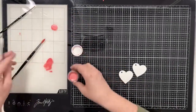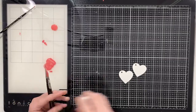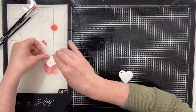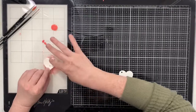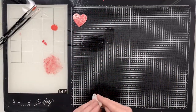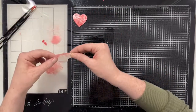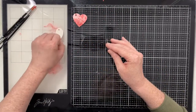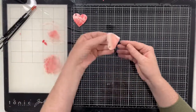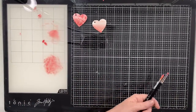So the creamies come hard and you have to add water to them. So I added water to mine before I even started filming. What I'm going to do is I have one little blop of the Strawberry Fields, one little blop of the grapefruit, and I'm going to go ahead and kind of dip these watercolor elements into the paint. So one got a little bit like darker and is a little more blotchier. The second one kind of turned out more like a watercolory type of look. So I'm going to set those aside and let them dry thoroughly as well.